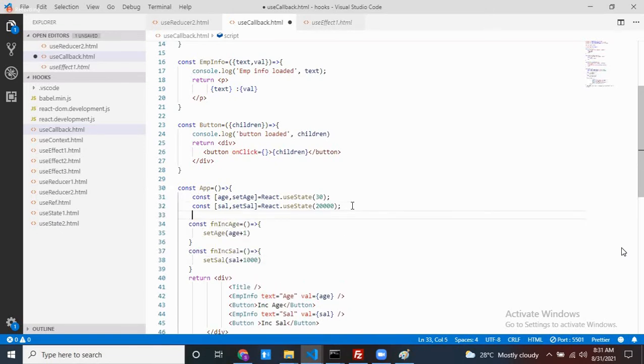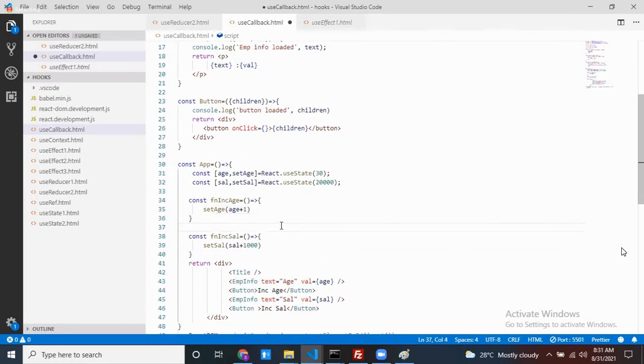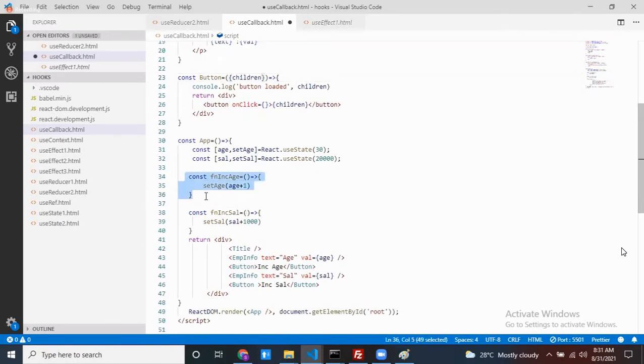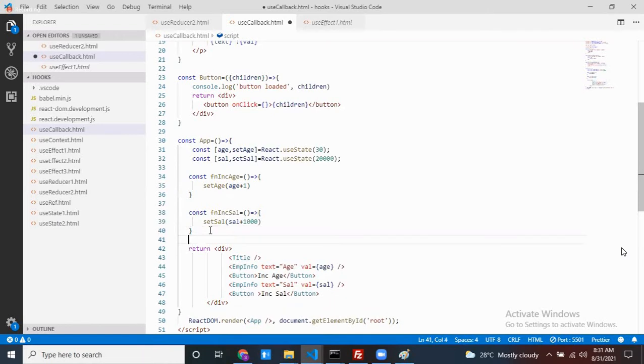Now tell me, this method has to execute at the time of clicking on this particular button. So how can we give this method to this guy to execute? Can anyone guess? You have to give this method to some other person, and that person is going to call it. The difference is nothing but what? Callback. So these two methods are acting like callbacks.